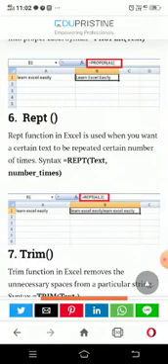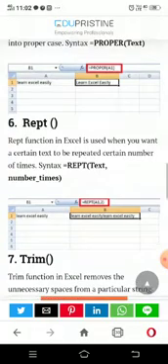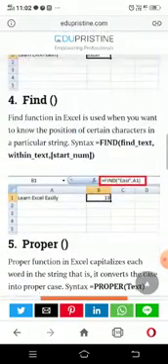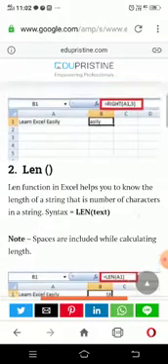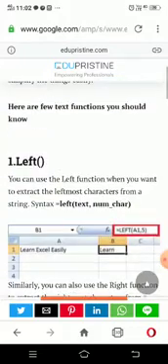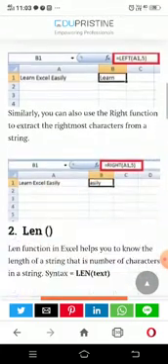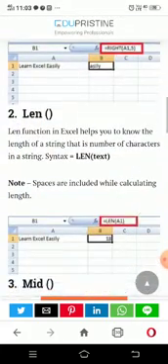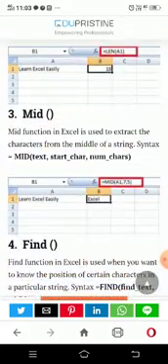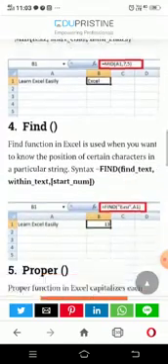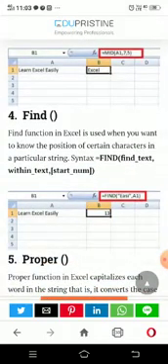This question was asked in 2017 for 5 marks: Describe any 5 text functions in MS Excel. So you can write 5 text functions. The first one we call LEFT, and the same way RIGHT also we will consider. The second one, LEN function for the length. Third one, MID function for the middle. FIND function to find.